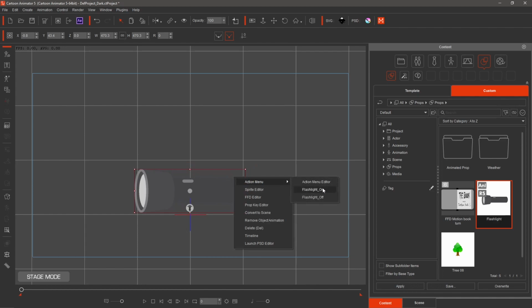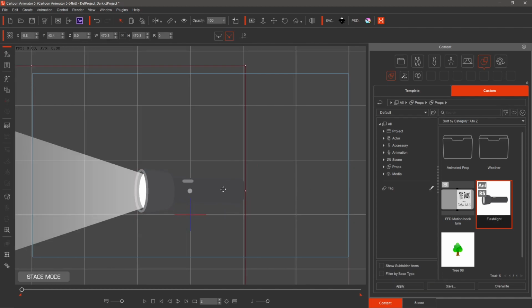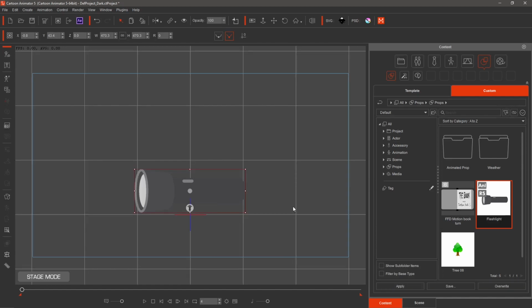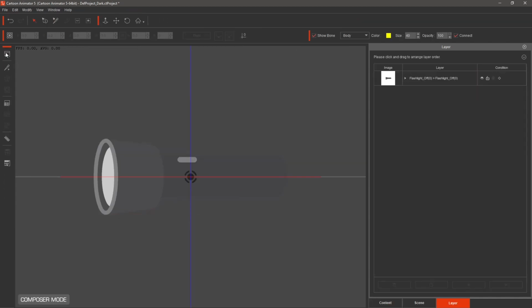Here are the two states of the flashlight, on and off. Switch to Composer mode. Select the PSD button to start the PSD editor.